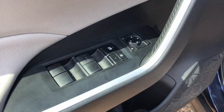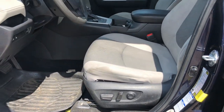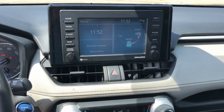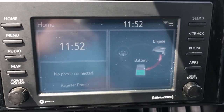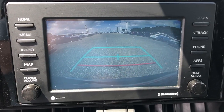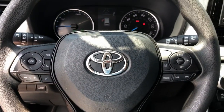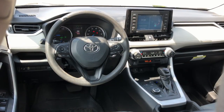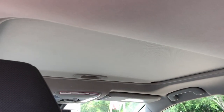You'll love its clever cargo storage solutions, premium feel, and must-have fuel efficiency. The following are some of this vehicle's highlighted options: intelligent auto on/off high beams, pre-collision system, lane departure warning, all-wheel drive, keyless entry, lane keeping assist, adaptive cruise control, keyless start, premium sound system, and satellite radio.